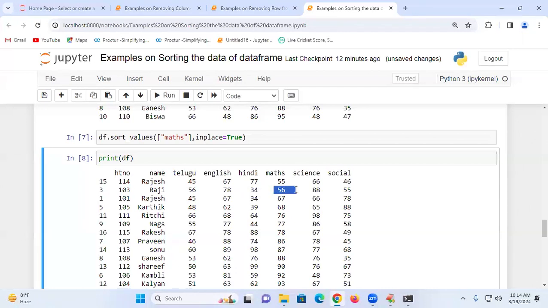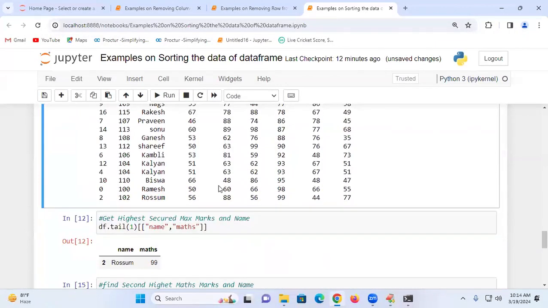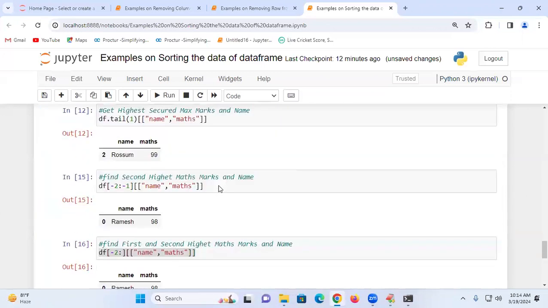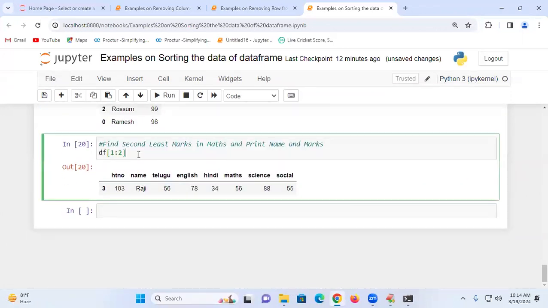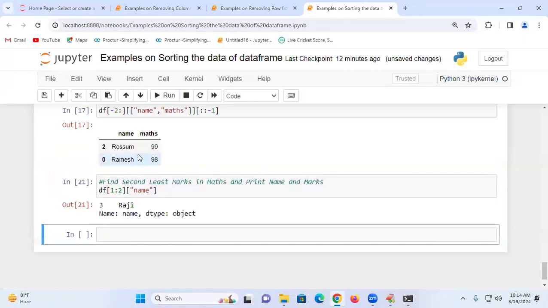Right or not? So I want to find out his name. How do you find that? Only name I can say. Got it or not? Yes. Is it difficult? How simple it is.